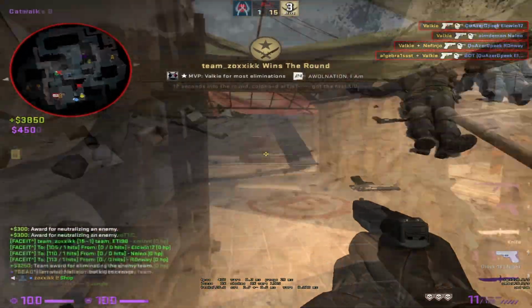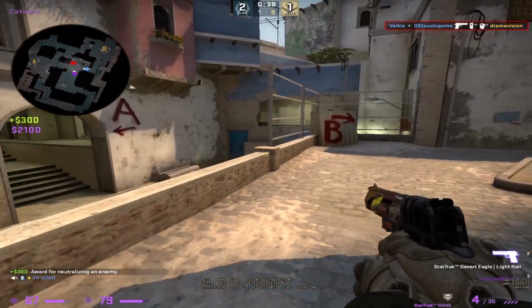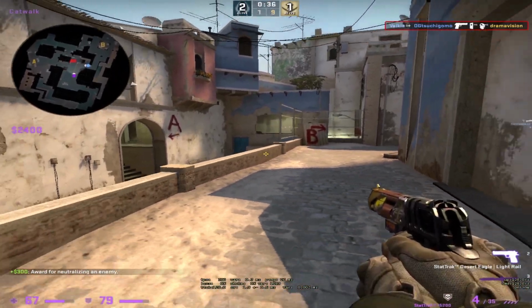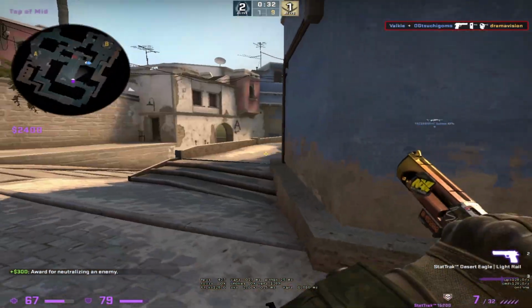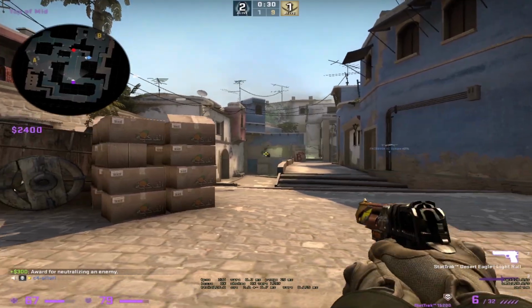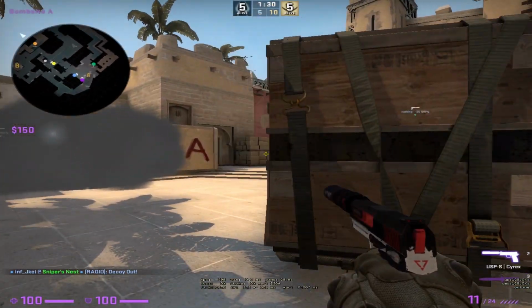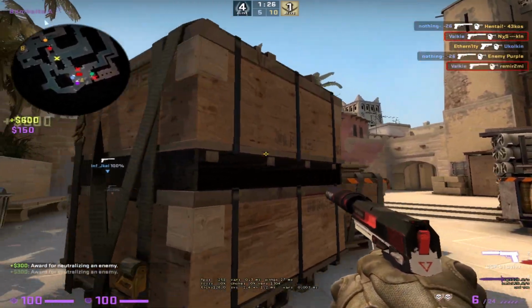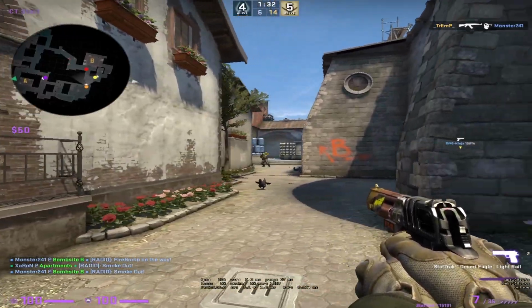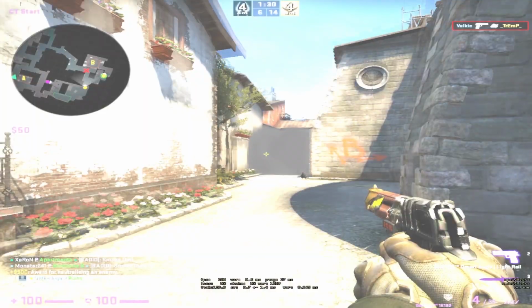Tracking aim is generally used when you're already on your target and you want to keep following your target. So you want to both predict and react to the movements of your target. And this can be very important in pistol rounds, for example, as you will be tracking the head of your enemy and you'll want to have multiple shots because sometimes your first shot won't land. You want to keep tracking the head of your enemy.